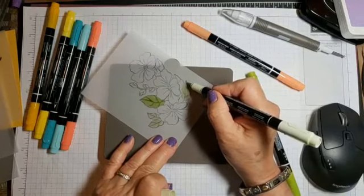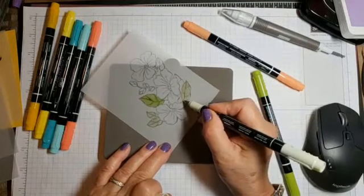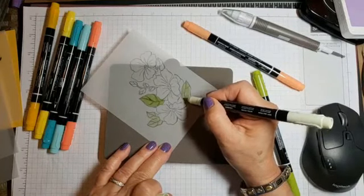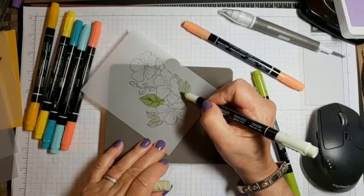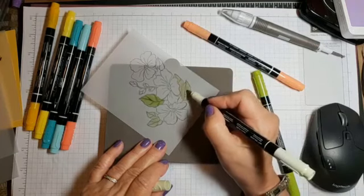And again, when you're using a brush point, unless you're getting into a very small corner, you really want to use the side of it, and just fill in the color. And that one goes right in between there.